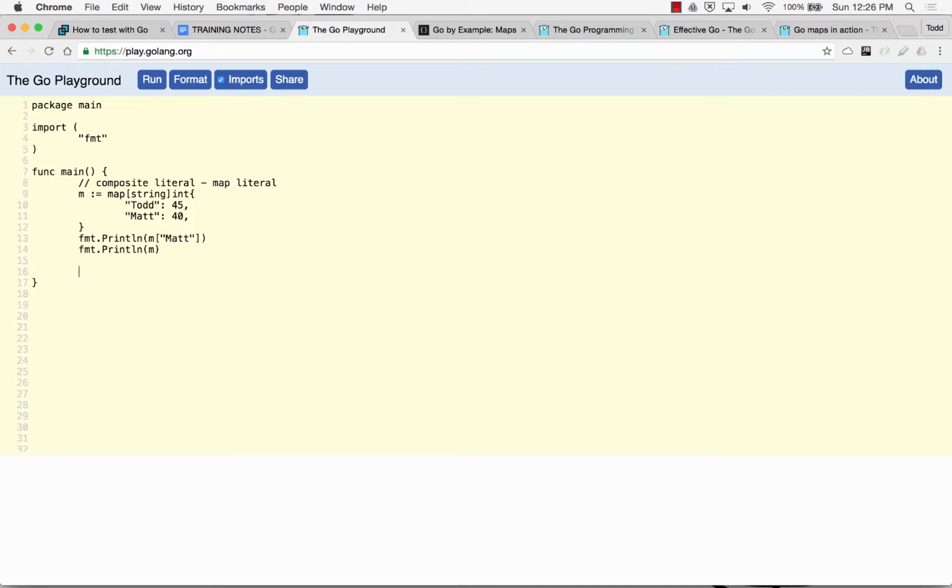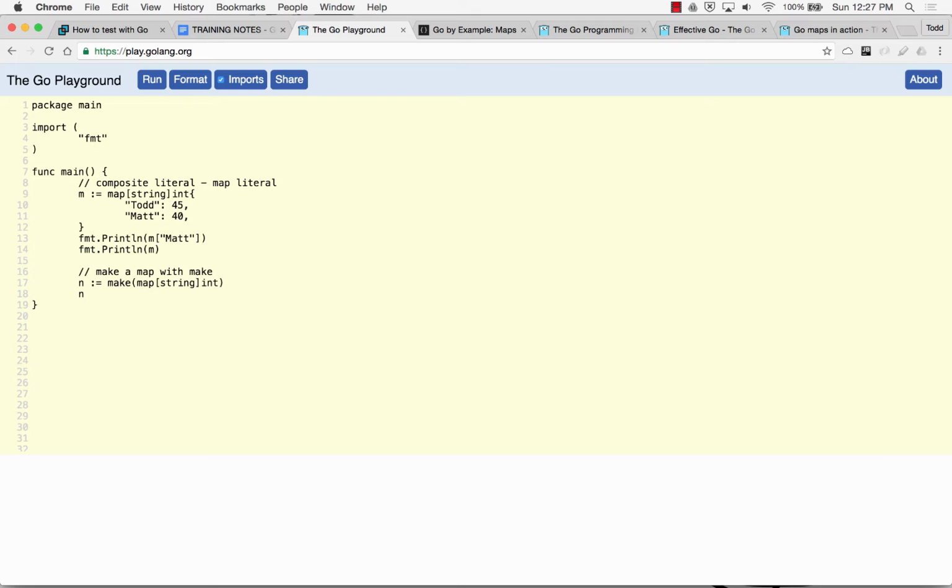You could also make a map with the make keyword, or whatever it is. I don't know if it's a keyword. Here we have n := make(map[string]int). Let's see if I get this right. Then I'm just going to copy.